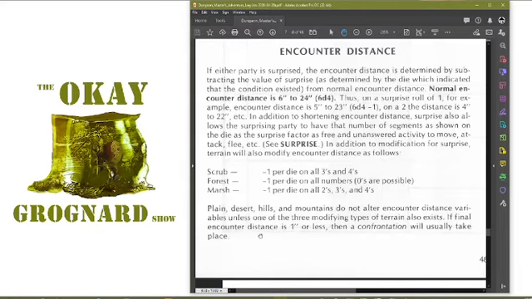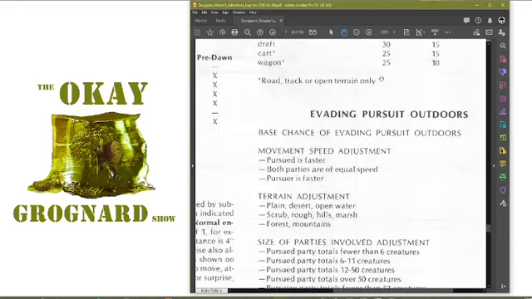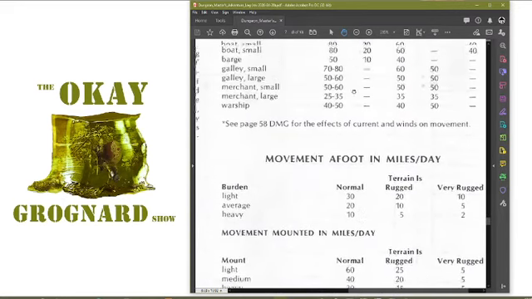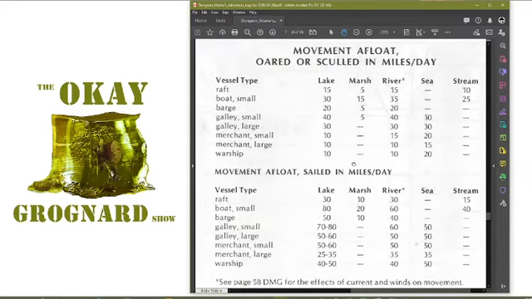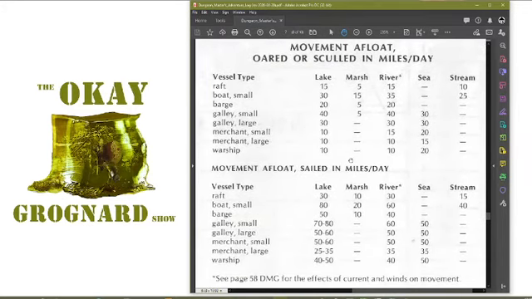If final encounter distance is 10 feet or less, then a confrontation will usually take place. I've played with people where encounter distance is never a thing. If you have an encounter, somehow it's always right in your face, which can be exciting sometimes. All the time, it becomes fairly ridiculous, really.